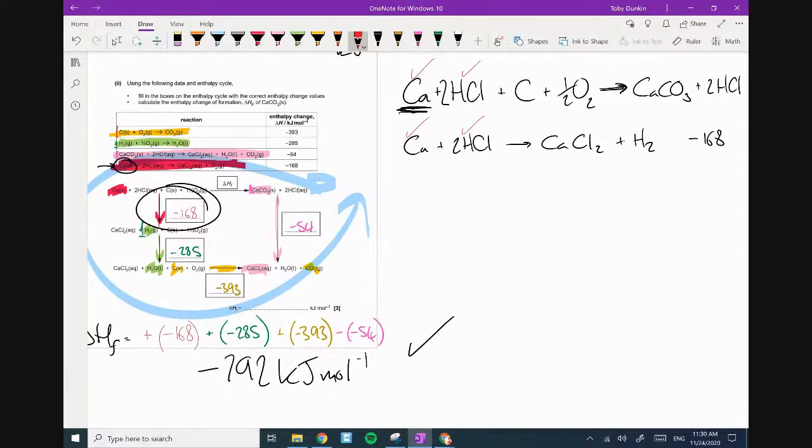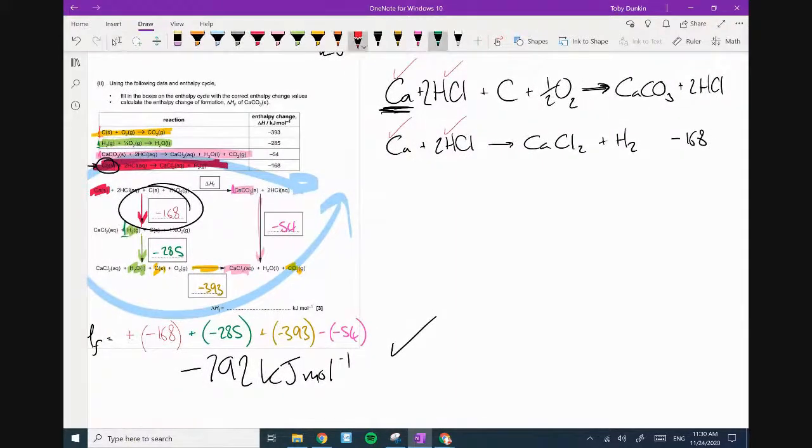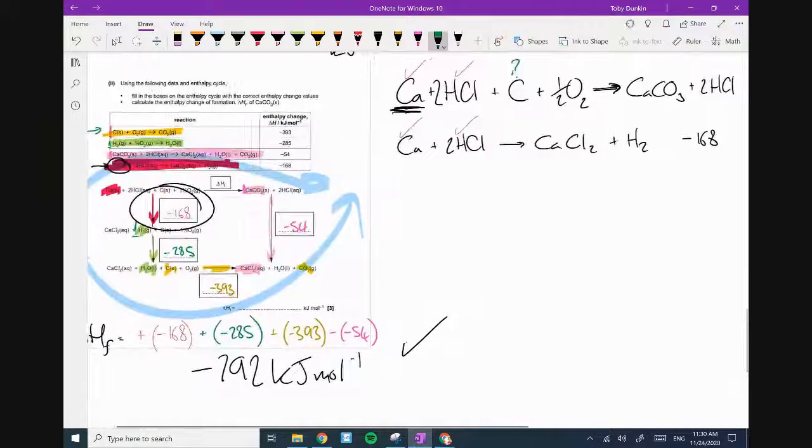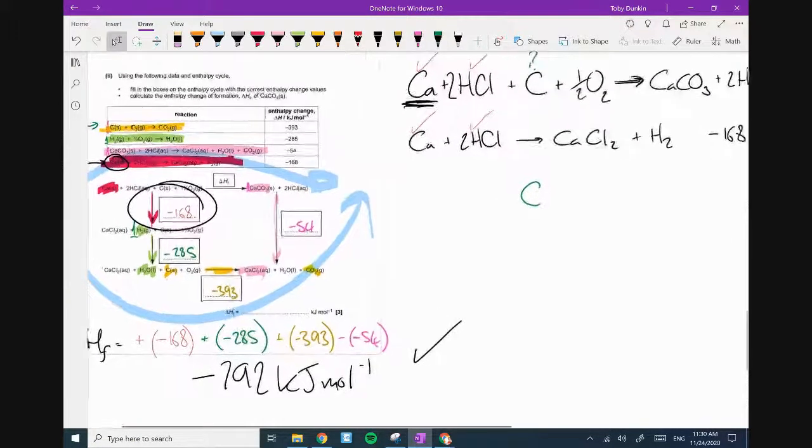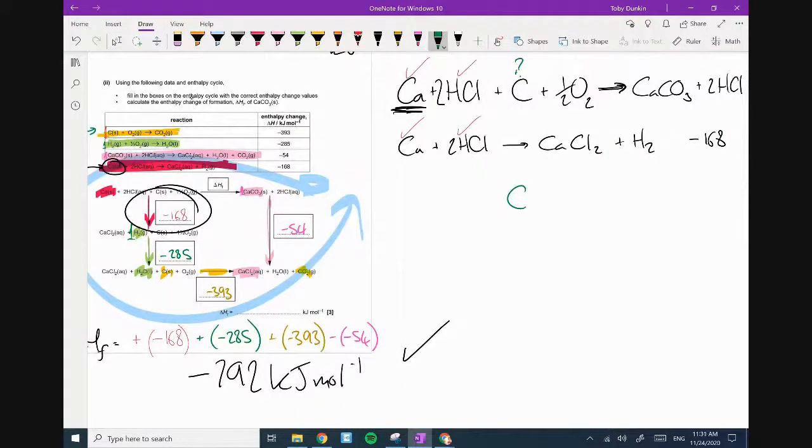I'll take that one. Next, now I need carbon. Where do I find carbon? Where's the equation with carbon in it? There's my carbon equation. And it's on the correct side of the equation. So carbon, this is where I should have actually had everybody all line up, but I feel like I don't have an awful lot of space for this. Anyway, carbon plus oxygen goes to CO2. Right, and I've got one that's minus 393. Right, I can tick him off now. That's amazing. Right, now I'm going to ignore the oxygen because oxygens are appearing all over the place anyway. I now need calcium carbonate.